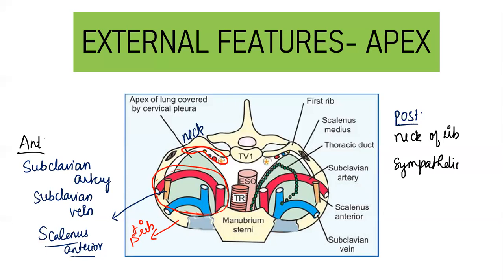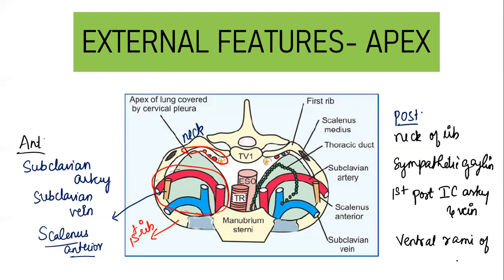So you have got the sympathetic ganglion. We have completed what the star is, and you have got a red and blue. So they are veins and arteries, right? So what is that? It is the posterior intercostal artery and vein. So first posterior intercostal artery and vein. Then that yellow colored one is the ventral rami of T1. You would have studied in intercostal nerves, right? You have a ventral rami, dorsal rami, right? So the ventral rami of T1 is related to the posterior aspect of the apex of the lung, and the ventral rami of T1 also gives rise to the brachial plexus. So even the brachial plexus will pass like this.